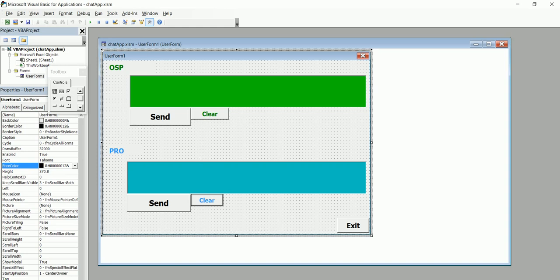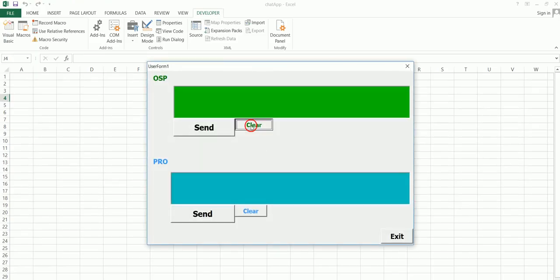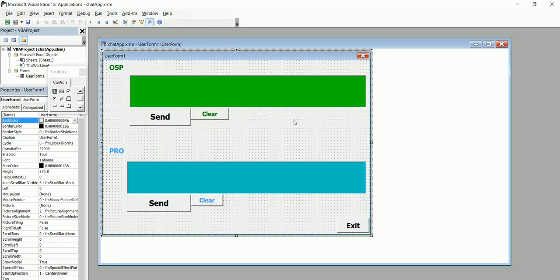Now if we run this program, we expect this clear button to clear our text from this user, and this clear button to clear the text from the OSP, so that when you type in the message, you can also click here to clear whatever is there, then continue to proceed. Is it okay? So let's try. If I click a message there and send here, the message will go to this user. So I expect this user, after reading, can clear here, click on the clear button, and continue to put his own text. The same applies to this side. So let's do that very fast in our codes.